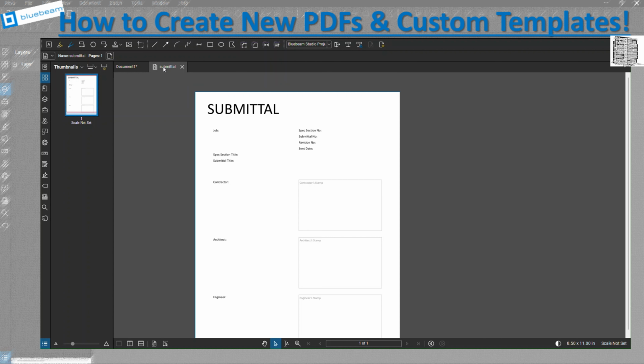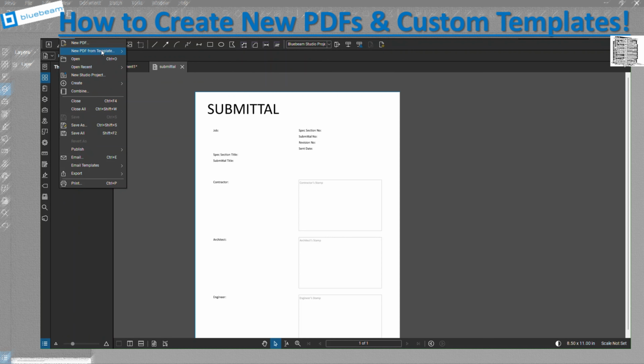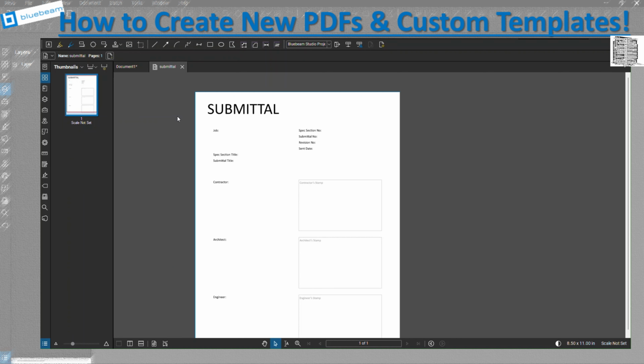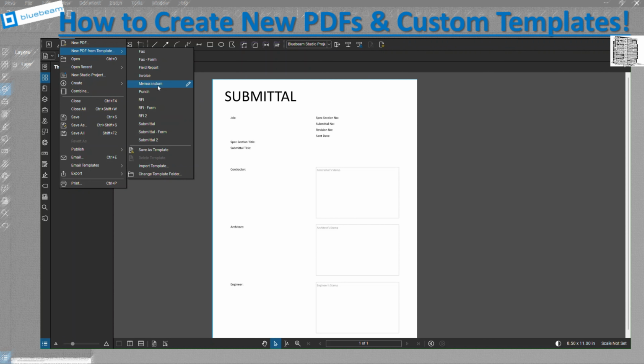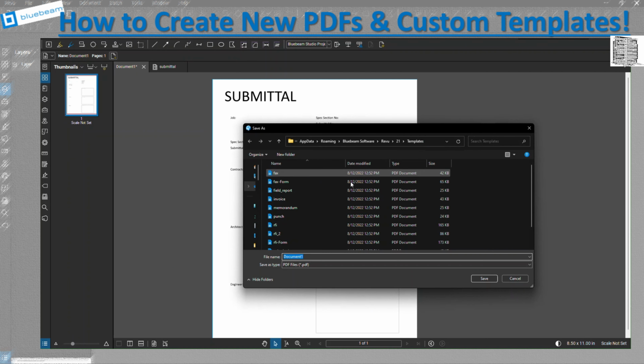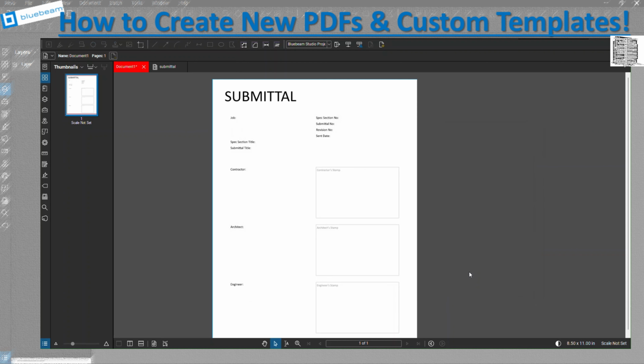And right now, if I go to template, you can see when I'm on this page, save as template is off. Save as template is off because this is in editing mode. So if I want to make changes, move something, or add something, that's done here. And if I go to save template, it gives me the option to save as template. If I want to do that, I can click on it and save it in any area that I want with that name. So let's just do document save. I'm going to close these.